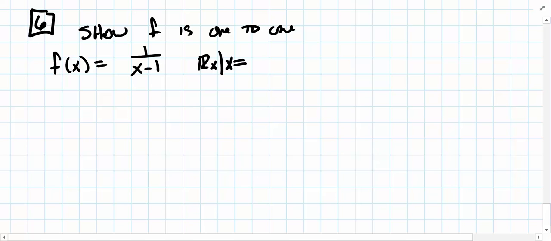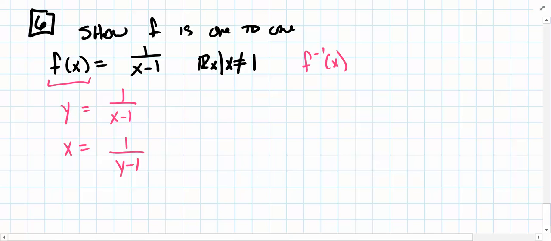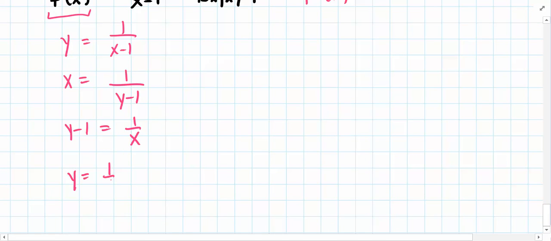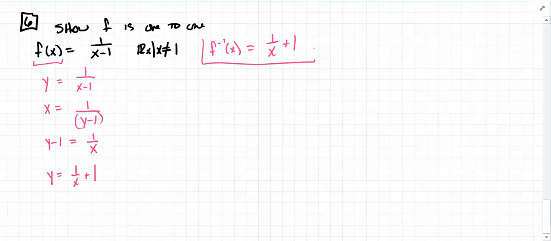I'm going to now do the algebra to find the inverse function f inverse of x. So I'm going to change this to y. That's going to be y equals 1 divided by x minus 1. I'm going to interchange x and y. So therefore, x is now equal to 1 divided by y minus 1. I'm going to resolve this for y. So I'm going to say y minus 1 is now equal to 1 over x. So therefore y is equal to 1 divided by x and then plus 1. All right, so I have my inverse function, and we got it as 1 over x plus 1. There's all the algebra that supports that. So the domain for this one is all real x such that x is not equal to 0.